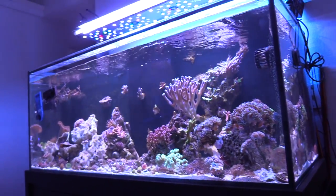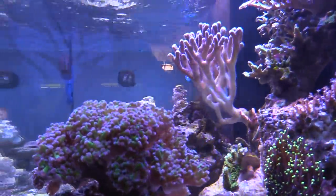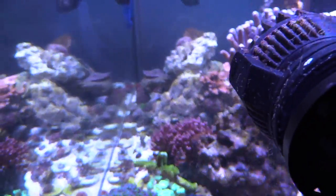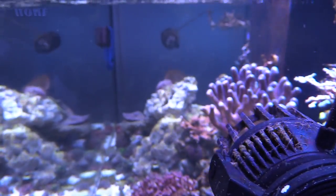I picked up that shelf rock from Marine Depot — it was the shelf rock from AquaMax. Good stuff. I think shelf rock is different and gives a different look to your tank. I'm going to show you some of the corals right here — still kind of a mess, but it's going to come together and look pretty nice.